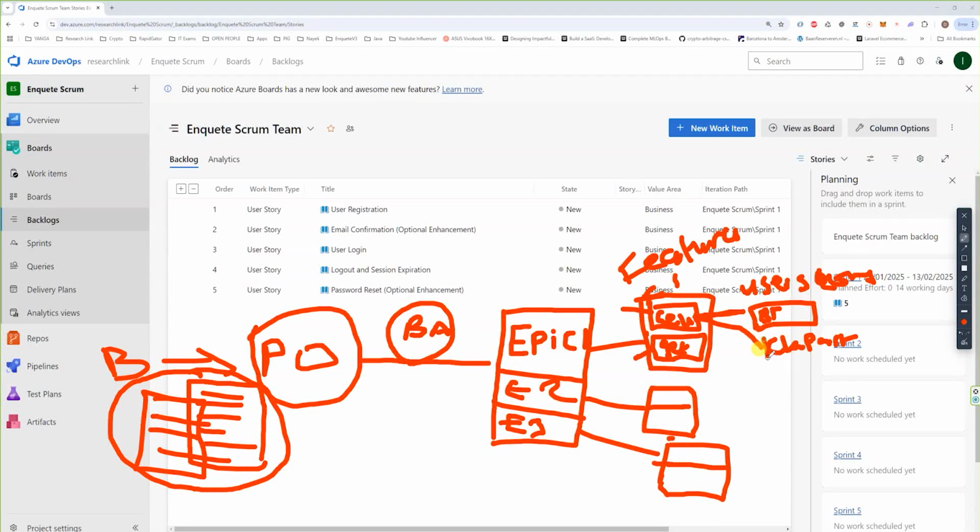So you see, at the end of the day, this requirement that is coming from the business was first broken down into epics, which is high level big chunks, and then an epic is broken down into features, which is also a little bit high level, but a smaller piece of an epic. And then from the features, you now create your user stories, which is the actionable task that the team will now work on. I hope this analogy makes sense. I'm going to clear this out, and we'll see how this looks.